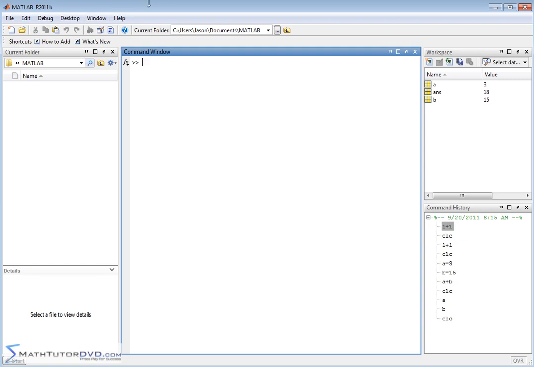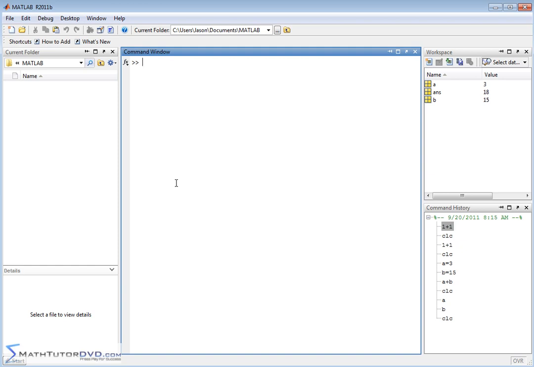So this main window is where you're mostly going to live and work in MATLAB, and you enter your calculations to get your answers. Now there's a couple other parts of the user interface that I really want to point out to you. First of all, I want to show you the plot window because you're going to spend a lot of your time in the plot window.